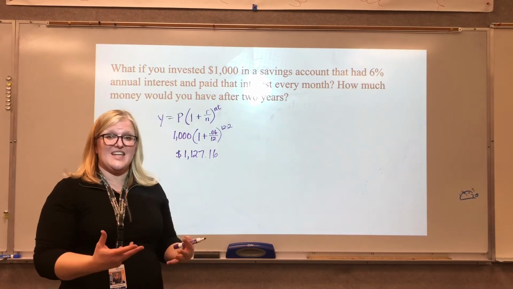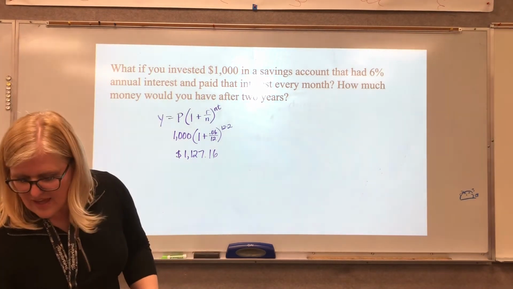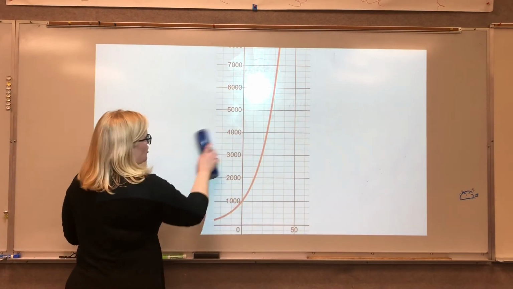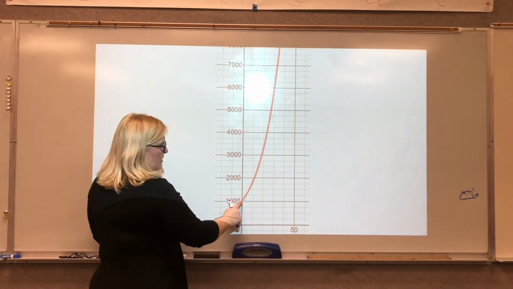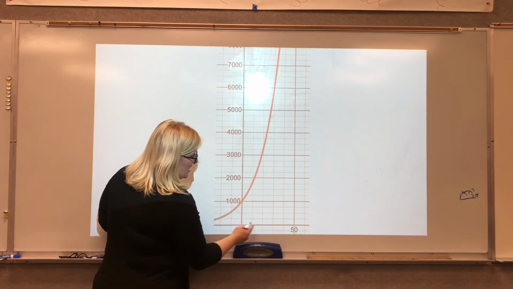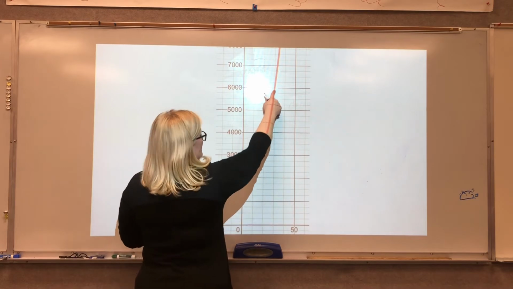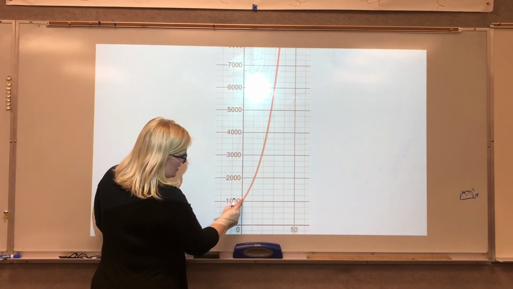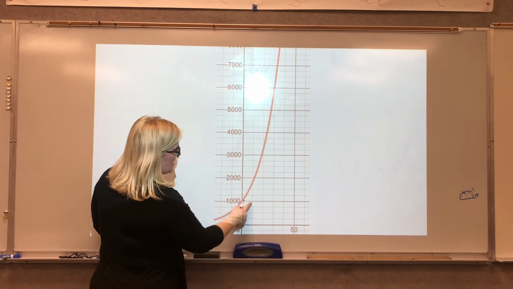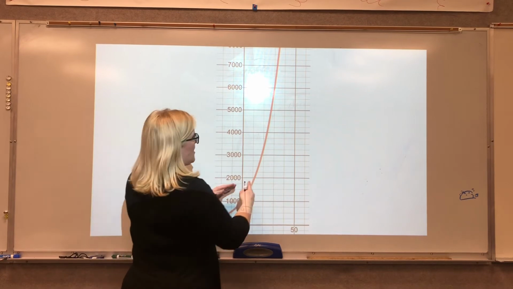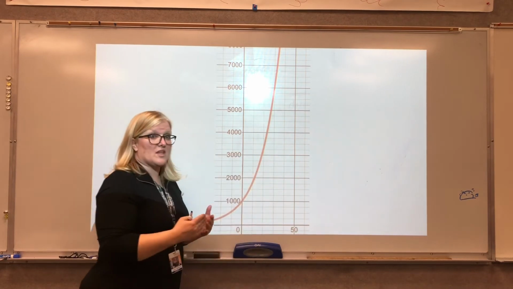And if you let it sit in there for a while, then it grows. And that's what this graph is. This shows you, you put in your $1,000. Now this is 10, 20, 30, 40, 50 years, but look at how big it gets. 2 years is right in here, and you make just a little bit. But if you left it in for 10 years, you would have almost $2,000. But it's exponential, so it grows really fast.